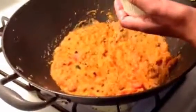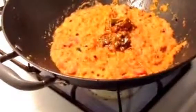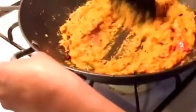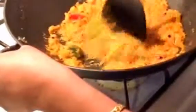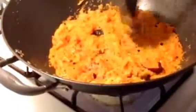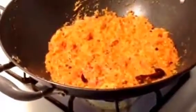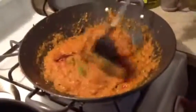I'm going to add it now so that it gets well combined, about 2 tablespoons, and it has its own oil, mustard oil. So it should have about 2 tablespoons of oil, and 2 tablespoons were added before, so total gets about 4 to 5 tablespoons. And I'm going to let the masala and the spices cook for a few minutes till it changes to a red color. So it's been about 5 to 10 minutes. As you see, the color is changing.